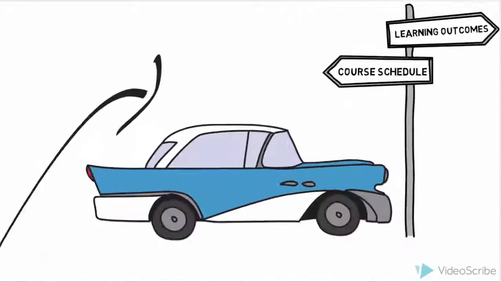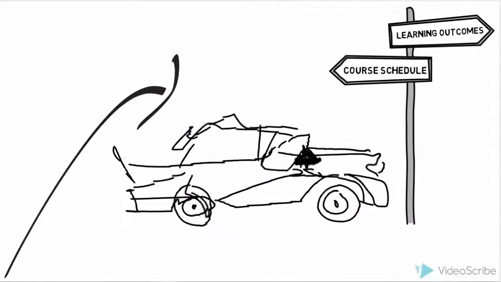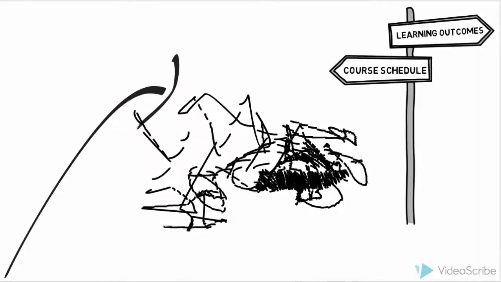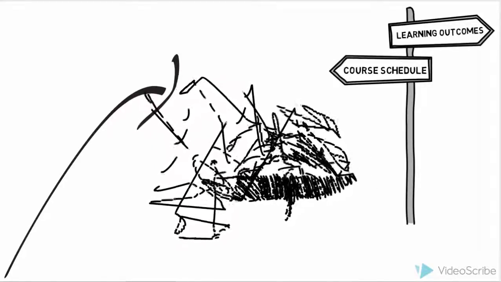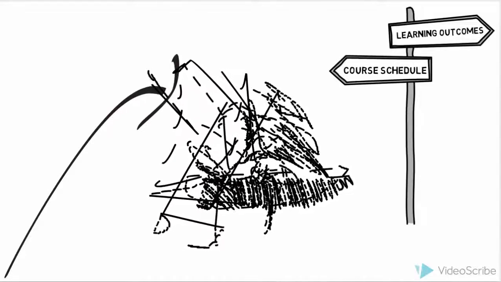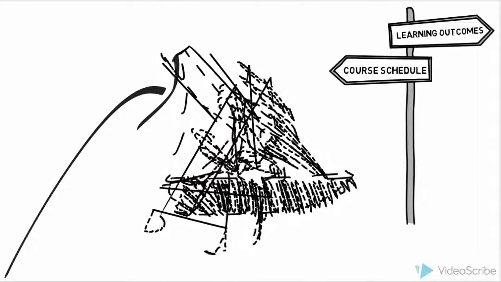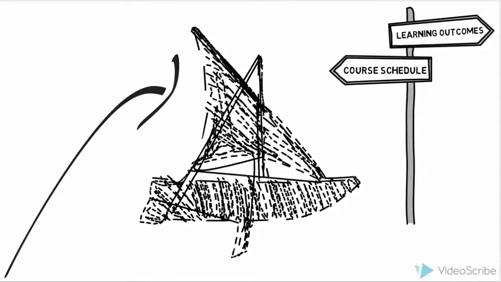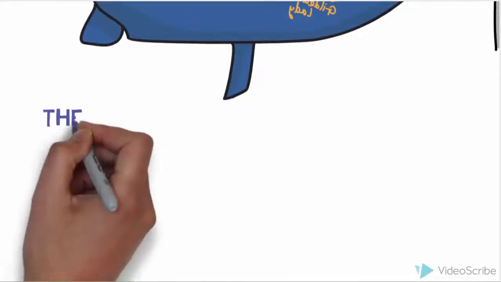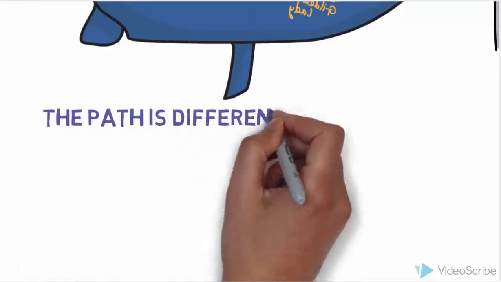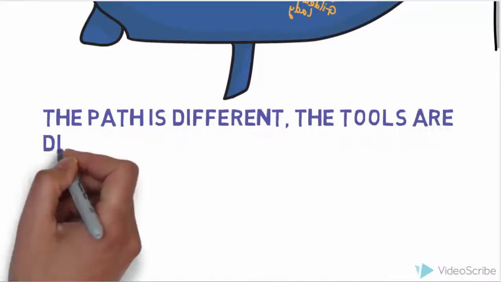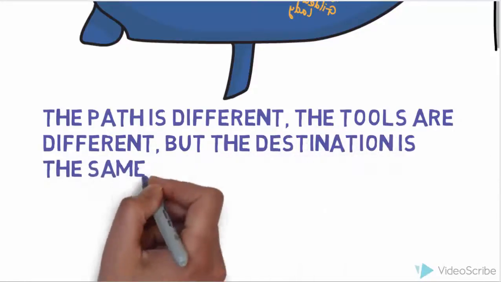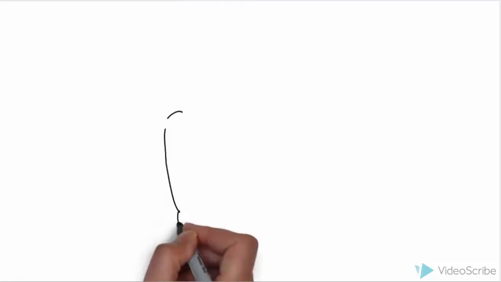Now, however, you're being asked to sail a sailboat to your destination. You're heading to the same place, more or less, but the equipment is completely different, and the journey you take to get there will likewise be different. The path is choppy at first as you figure out how to hoist the sail and catch the wind just right, but eventually, with practice, you will become as comfortable sailing as you are driving your car. This is a bit like teaching online. The path is different, the tools are different, but the destination is the same, and with a little practice, you'll eventually find your way through.